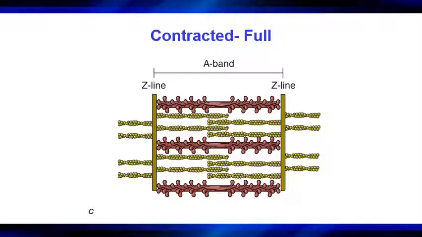Here's full contraction. Okay, so the fully contracted muscle. Now, when a muscle's fully contracted, you actually have, again, reduced force potential, and the reason for that is because you're basically using up all your cross bridges. So it's really under the partial contraction where you're getting a more optimal ability to produce force.